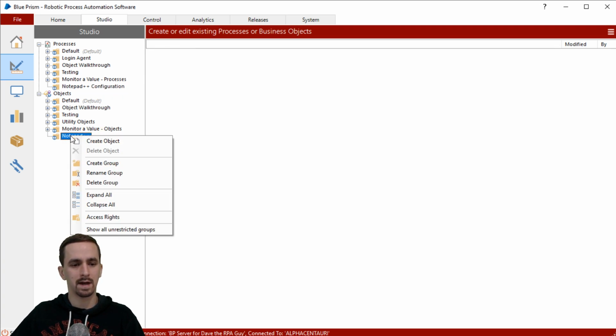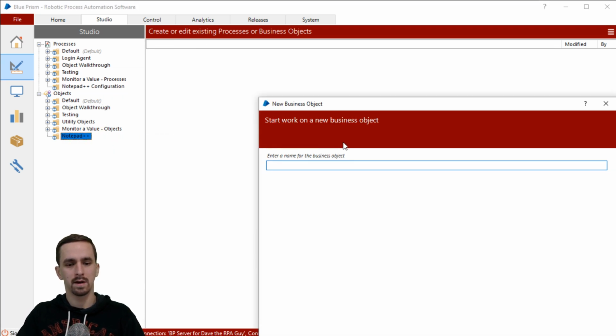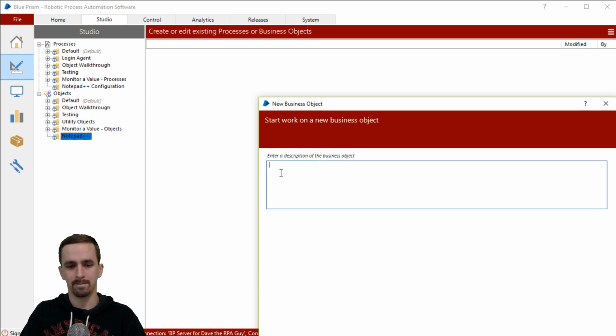And then inside the object, we'll probably just end up creating one object for this, but I'm creating a group because sometimes you might need multiple objects, and then also this just gives us a way to separate it from other things that have been developed in this environment. So I'm going to create this, call it just Notepad++. We'll call it Notepad++ settings, and then maybe we'll come back and make another object that helps you to deal with things like getting the text and setting the text or things like that.